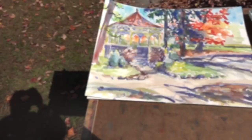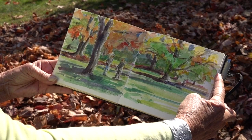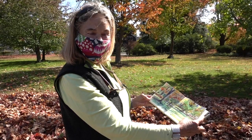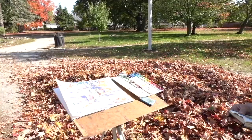Luckily, one of my good friends, Mariette, stopped by, and she's doing watercolors too. Look at this beautiful piece that she just did. We'll zoom in. Oh, of the park. How beautiful. Another watercolor. Great. It was good. And there she is, Mariette. Okay. I'm tired. And there's my painting, and I'm closing it up, and it's lovely. And I'll see everybody at home.